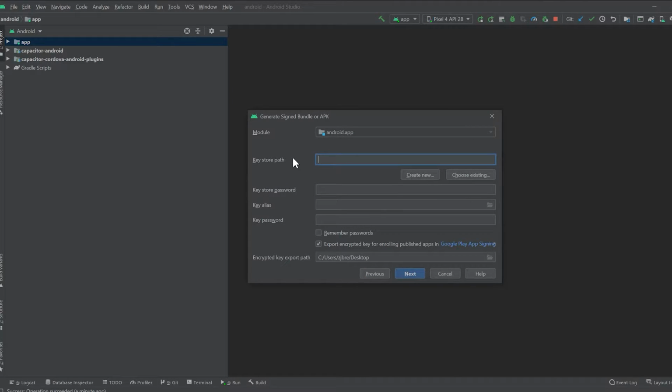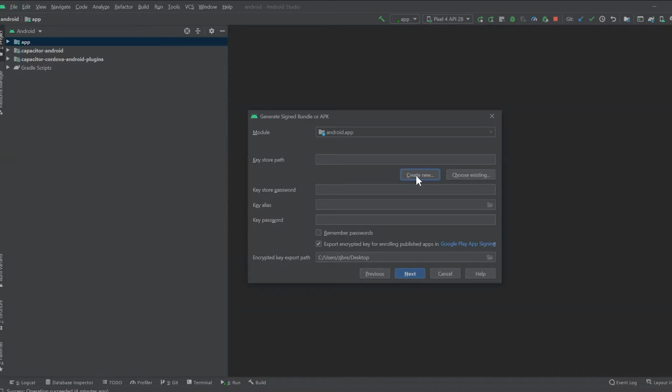And now this is important. You need to create a keystore, which is a special file that you're going to save in a place on your computer. And you need to remember the username and password for this file. And you need to not lose this file, because it'll be necessary the first time you upload your app, and it'll be needed anytime you update your app. So it's very, very important that you keep track of where this file is.